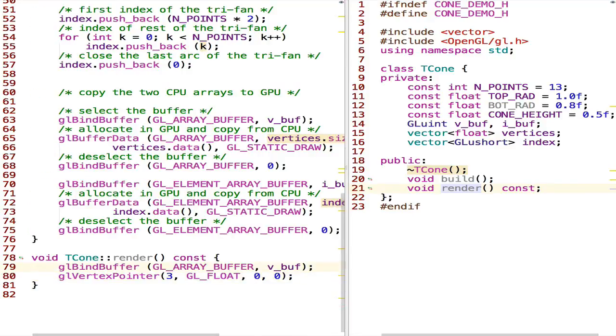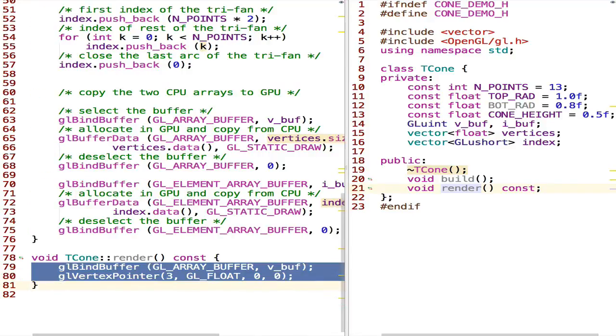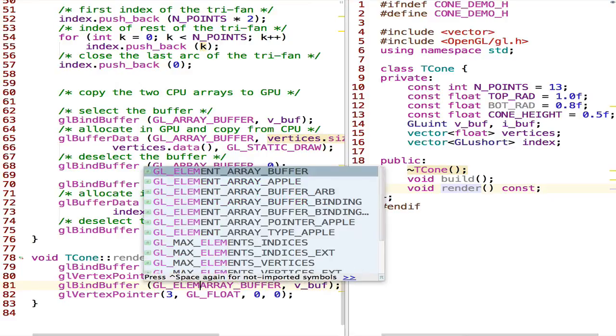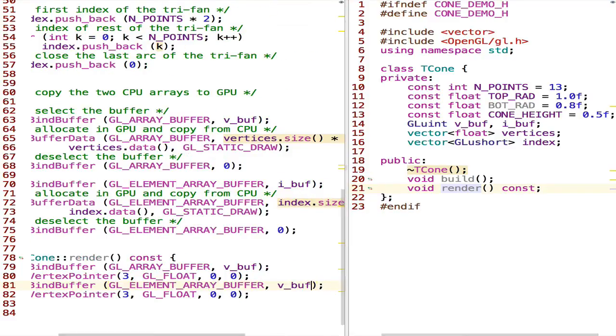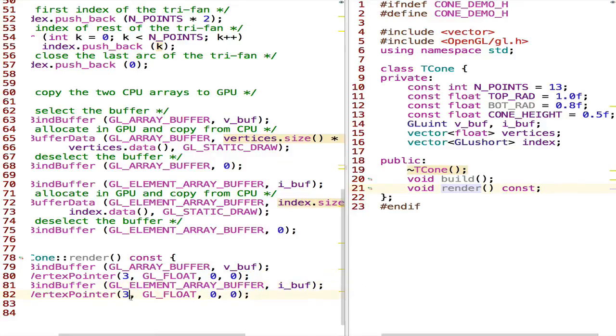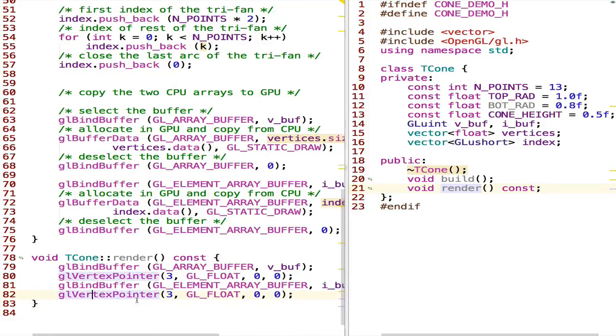Okay, and I do have to bind my index buffer. So bind buffer element array buffer, and it has to be ibuff, and I don't have to call vertex pointer for my index buffer.